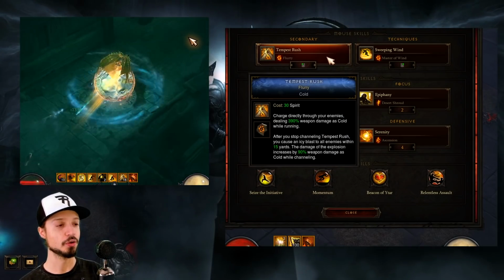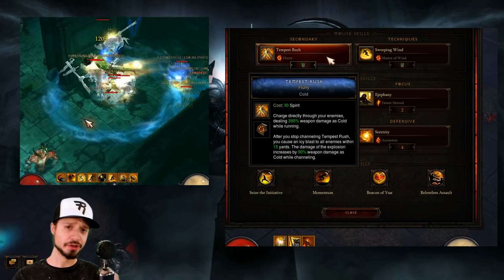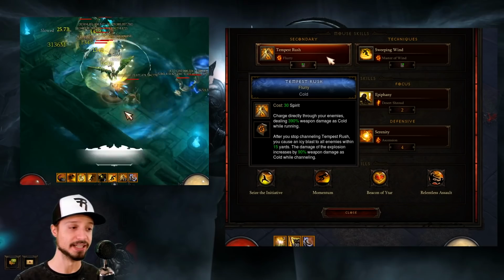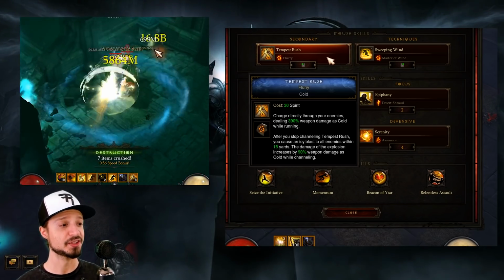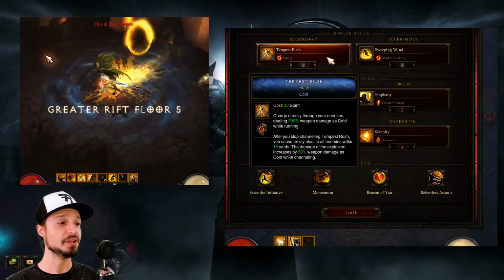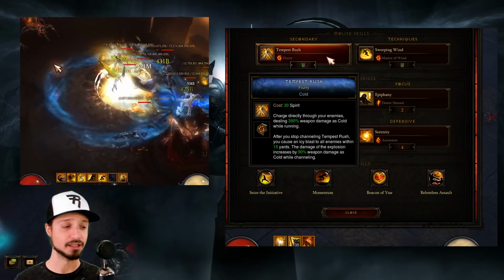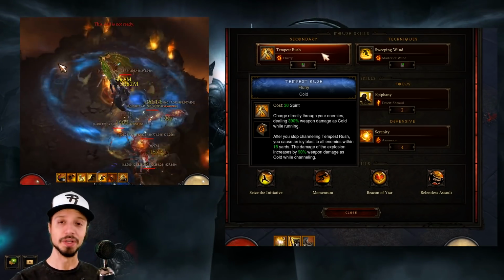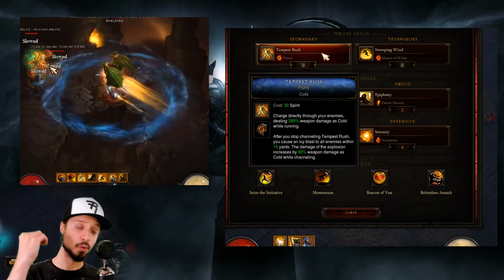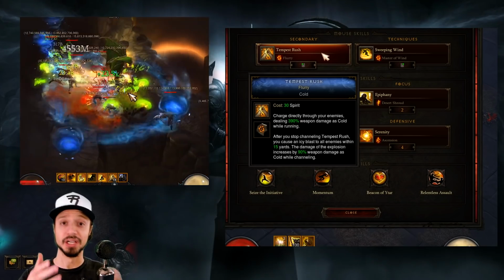So the star of the show here is Tempest Rush. This is the Rafflecopter skill. You twirl your Dabo around, spinning through enemies, and with the Flurry rune, after you stop channeling Tempest Rush, you cause an icy blast to all enemies within 15 yards, which isn't very far. The damage of the explosion increases by 90% weapon damage as cold while channeling. So because of this, we want to be channeling to build up the damage and then release that damage buildup during the appropriate timing window, the Convention of Elements.